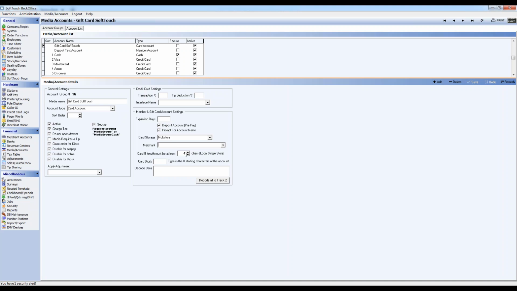Something we recommend so that SoftTouch will instantly recognize that something is a gift card is have your gift card start with maybe the first 2, 3, or 4 of the same numbers. So maybe all your gift cards start with 1, 2, 3, 4. So SoftTouch knows, oh, this is a gift card. And then you don't have to worry about the decode data or decode all to track to. That's just for us. Do you have any questions?